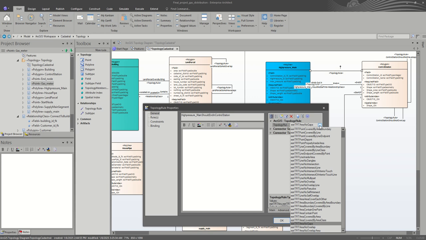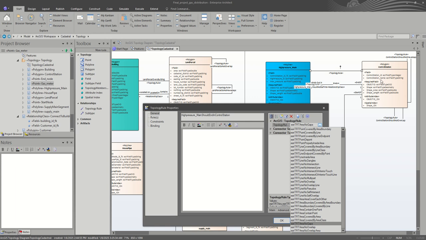So we can do a combination of topologies. For example, we can create a point. Okay, we create a point here and we define the topology with this polygon, saying that this abstract point here should be covered by this polygon. So we create an abstract point at the end of the polygon.